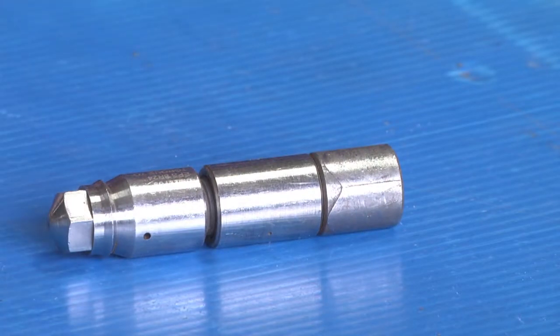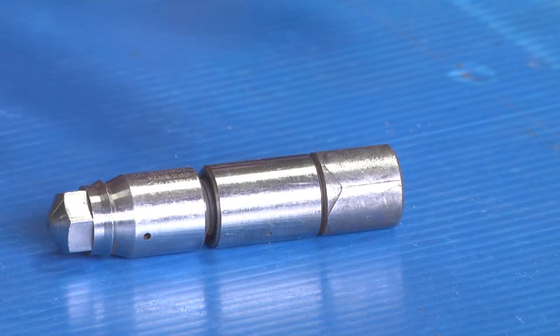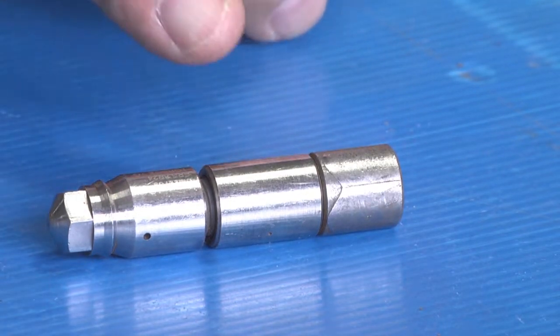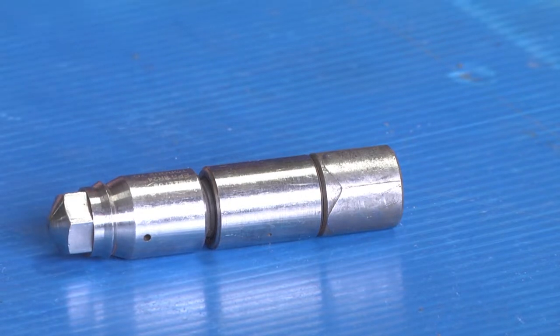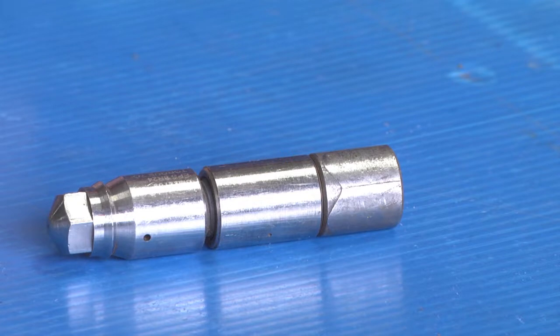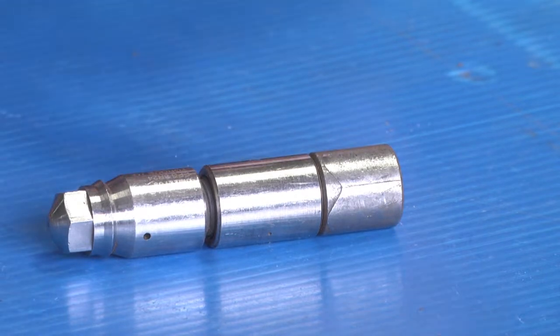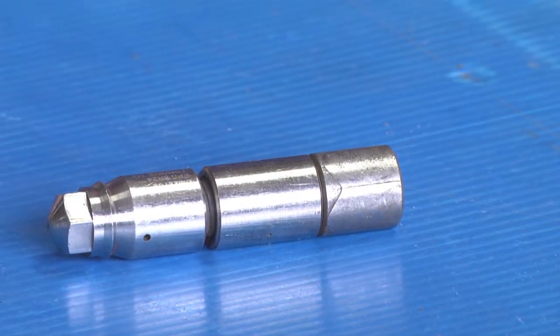This tip was over-torqued to the point where it actually split the tip. This is a problem because most people don't understand what the torque specifications for high-pressure water blasting are. This is a 10,000-pound tip, but regardless of the pressure range, for 1/4 inch, such as this tip, or smaller, the torque spec is 50 pounds of torque. For larger systems, it's 150 pounds of torque. Anything more than that actually destroys the quality of the seal and can cause the component to fail. So stay within your torque spec. Don't strain yourself when you don't need to.